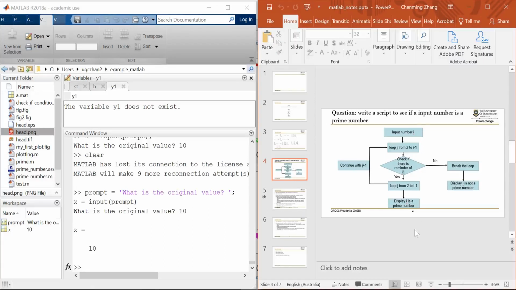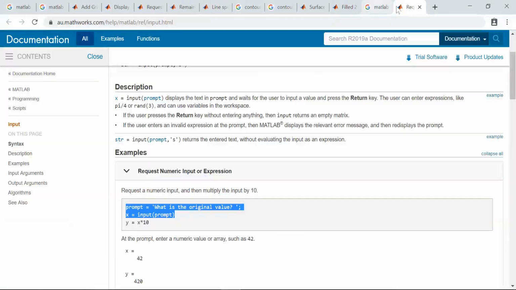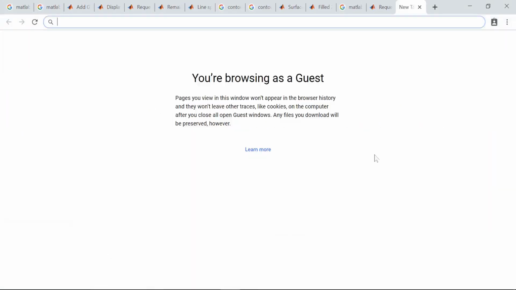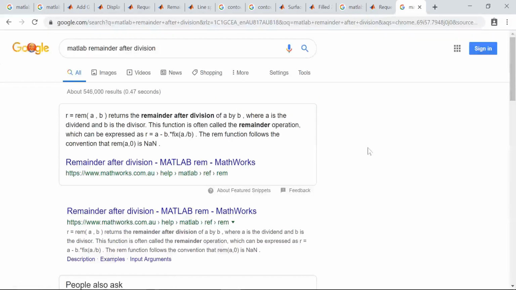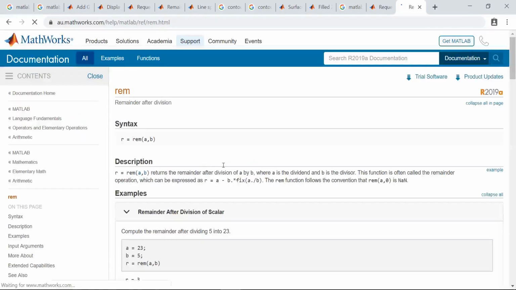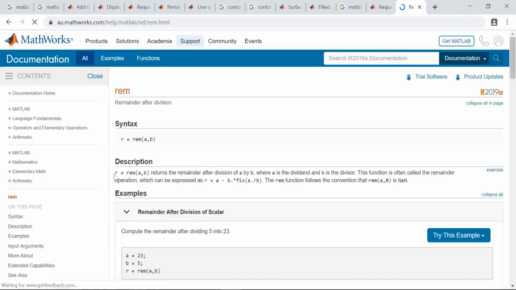So in this case, you could simply search MATLAB remainder after division, and you will find something. So remainder after division, this one is quite close to what we are looking for. REM A comma B returns the remainder after division of A by B, where A is the dividend and B is the divisor. So that's exactly what we're after.